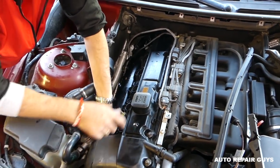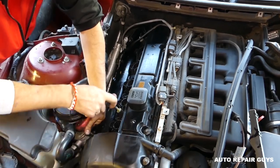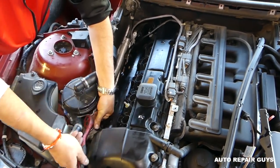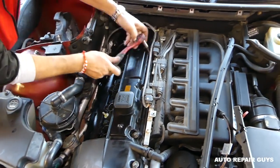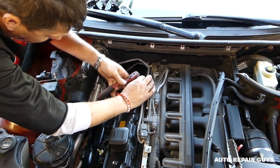Okay, now we go on this side a little bit. A little bit hard to get to on this side because of the emissions there, the secondary air pump. Okay, the one now on top.